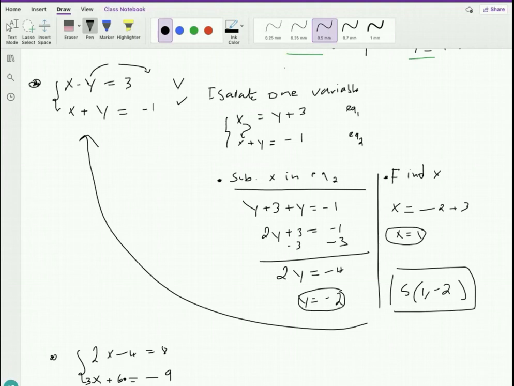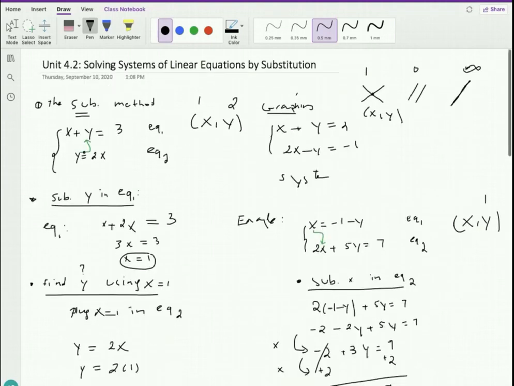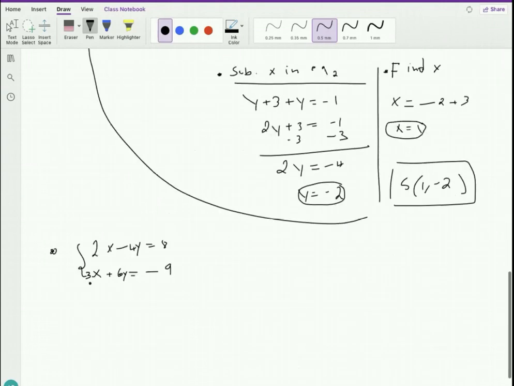Let's add, we need some variables here. So we don't have a variable by itself. Again, we don't have one like this by itself or here. So we have to isolate one. Yeah, take one of the equations and isolate one of the variables. And again, it doesn't matter which equation you take. Either one would be fine.